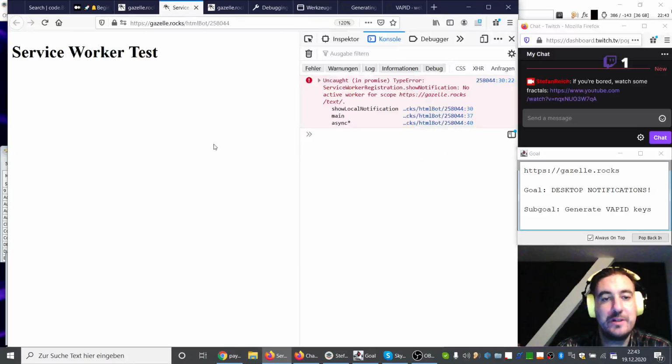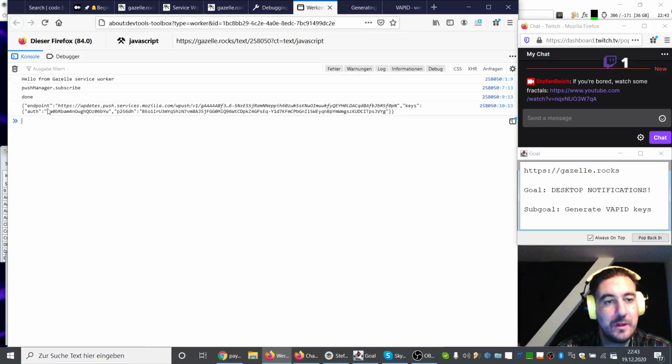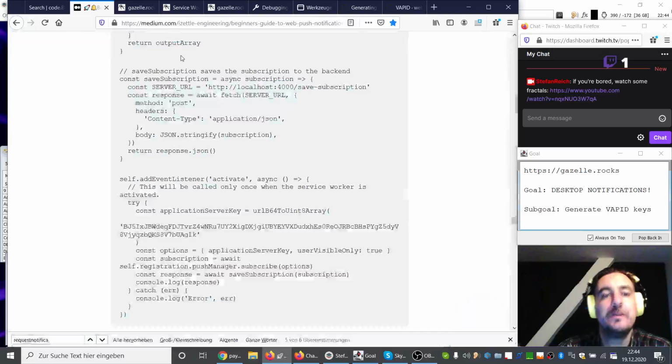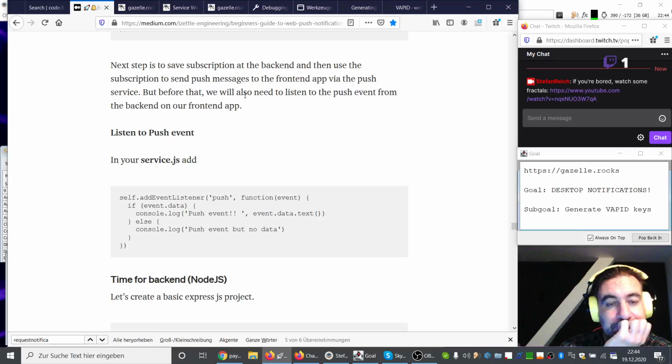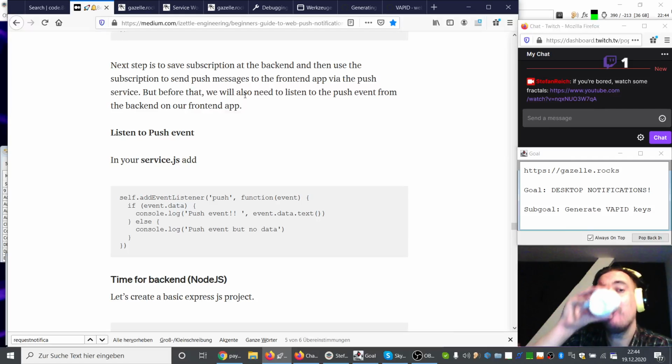We saw this here, where was it? This kind of stuff. Endpoint, keys, auth, and whatever. Huh. I knew this was a challenge, but I thought it was easier.